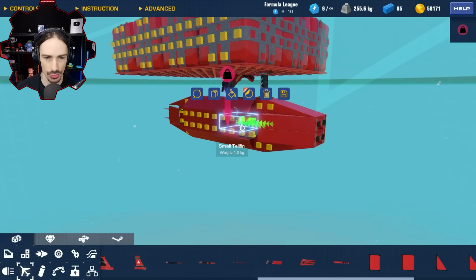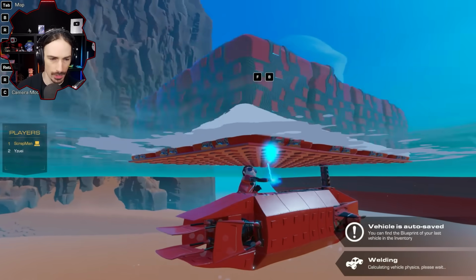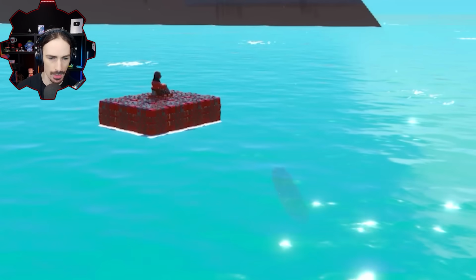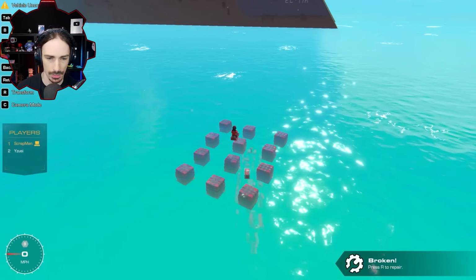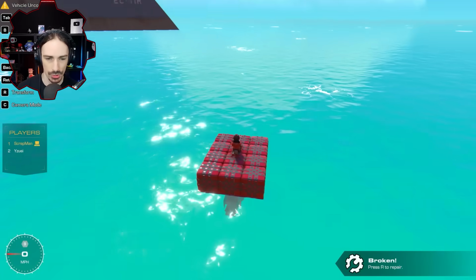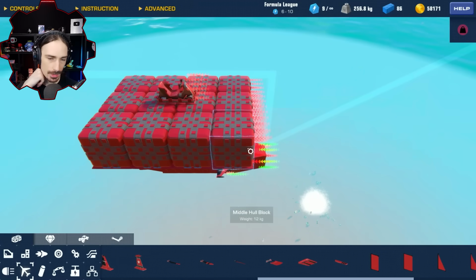Okay, I'm swapping controls to these side fins here. All right, hopefully that'll keep the nose up, but not too much. Let's see how this feels. Wait, why is it doing that? Why is it nosing down so much? They're tilted upwards. Is it just that front heavy? It might just be that front heavy.